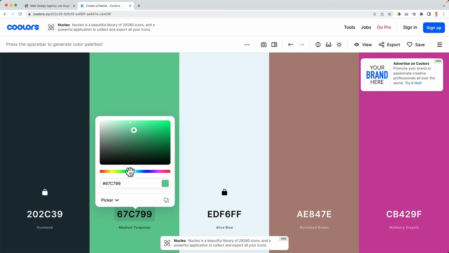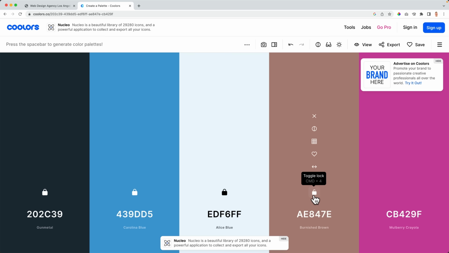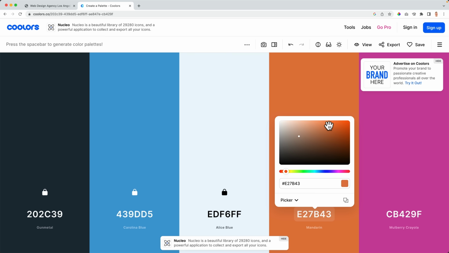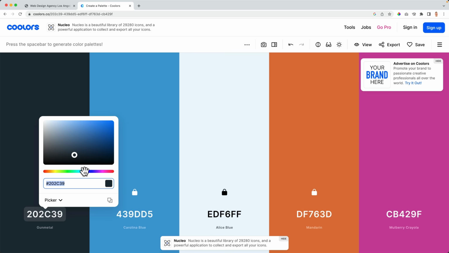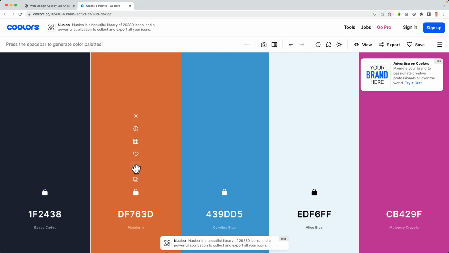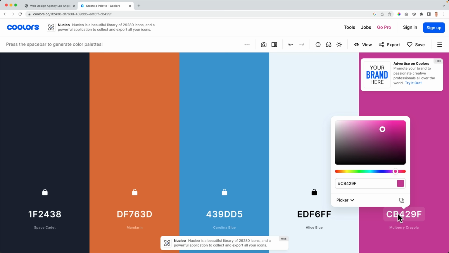And then a different color, maybe more in the warm area. So what I have is the head color, which is dark green or dark blue. So the head color, then the secondary color, let me drag it to the left. Then there's a lighter version of this one and an even lighter version. And then I also can have a light version of this one. And then I can play around with that.